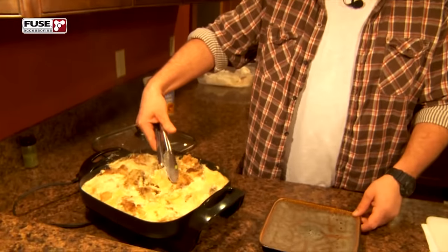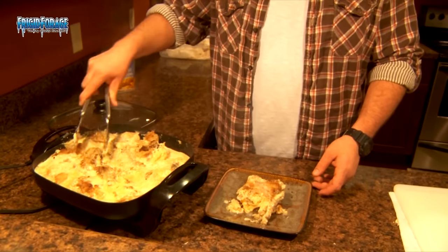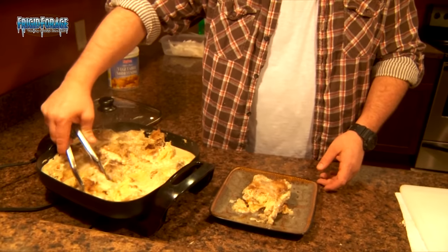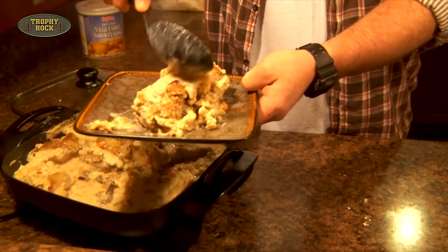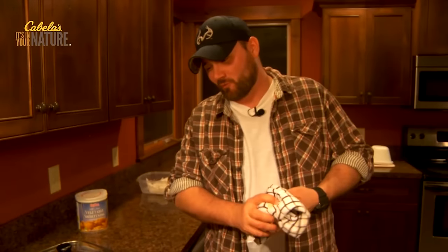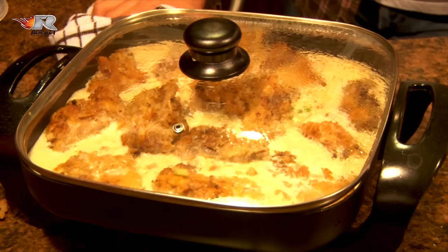This has been on for about an hour now. We're going to go ahead and plate it up and see what it tastes like. A couple big old pieces here, got a little hind quarter. Mama ain't here, so I'm going to slide in there and slip one of her backs out — piece of back meat right there. That brings back a lot of memories of hunting and cooking rabbit. Grandma. Until next time, I'm Chef Aaron Neal. This is Rabbit Fricassee. Good luck and good hunting.